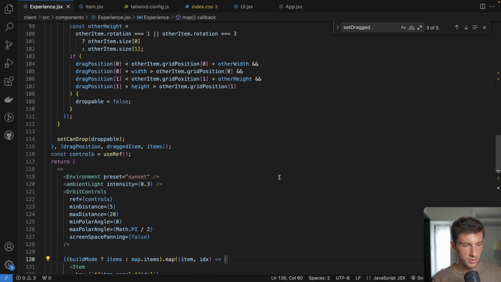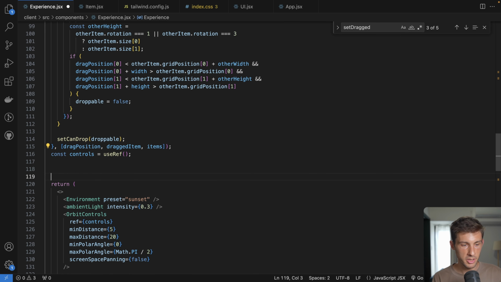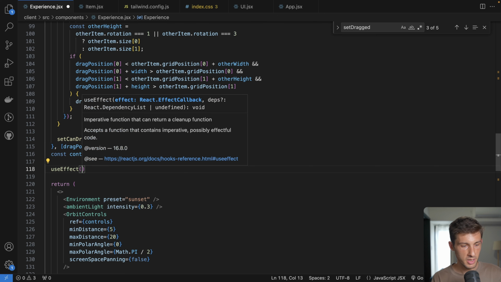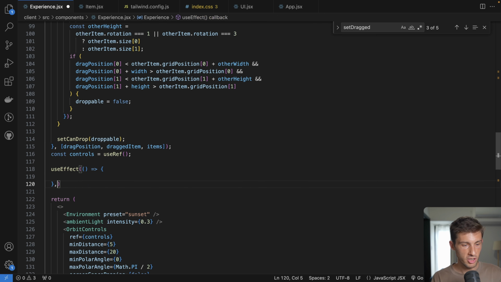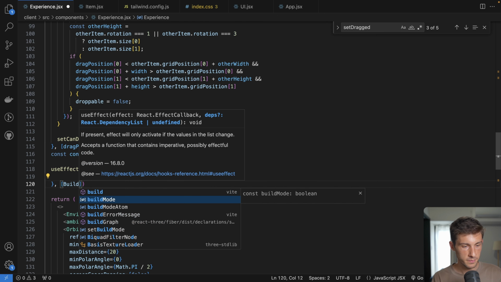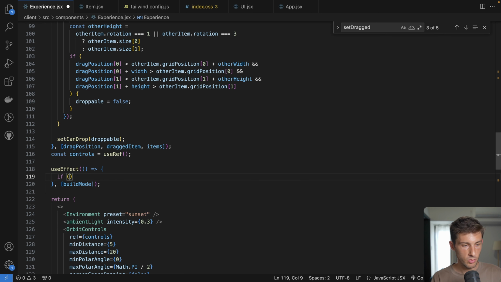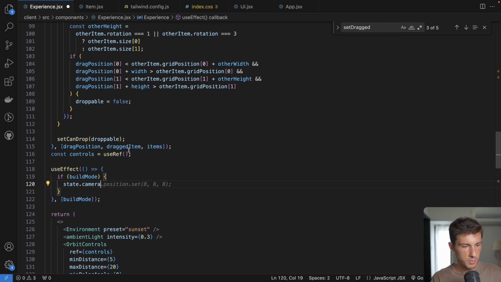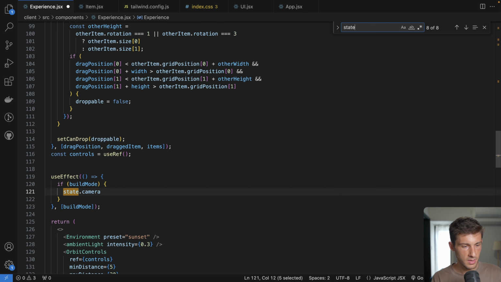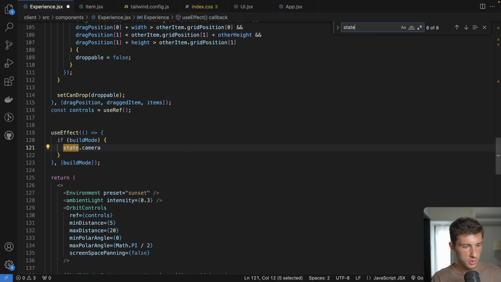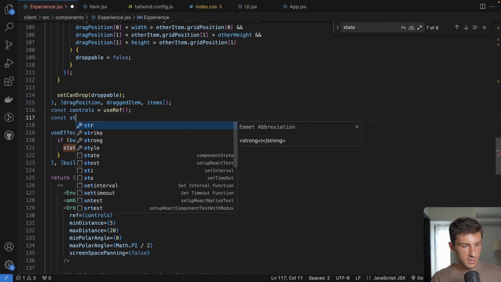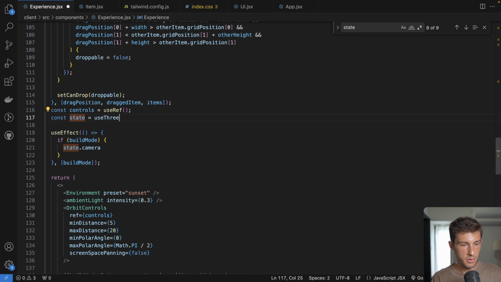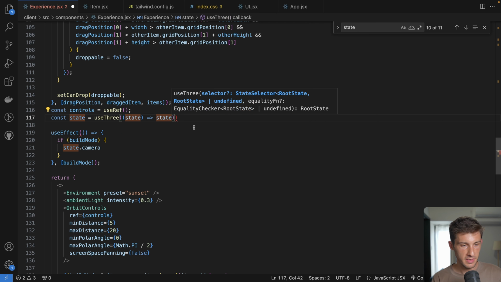Okay, now let's position our camera when we are in build mode with a use effect. When we change the build mode, if we enter into build mode, we will simply do state.camera. Maybe we don't have the state now. No, so state is equal to use 3 and we'll get the state.